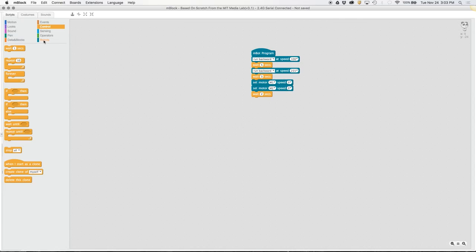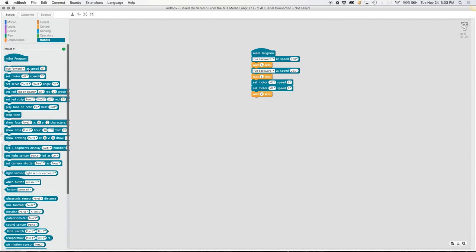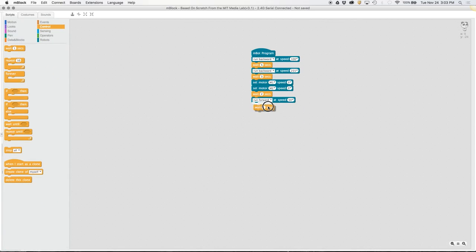And after those 2 seconds, I want it to move forward. So then we just simply drag and drop the next command over and have it run forward at a speed of 50. And I want to have it run forward at a speed of 50 for 10 seconds. Try to keep all of your speeds, all of your time intervals under 10 seconds.